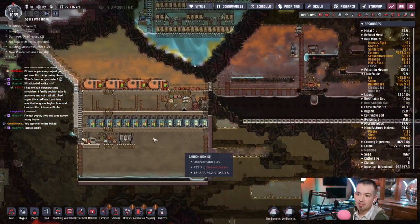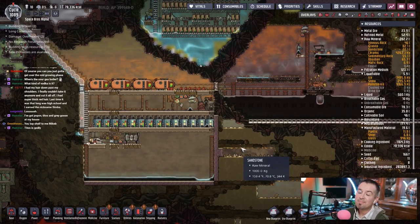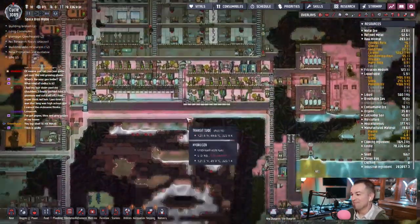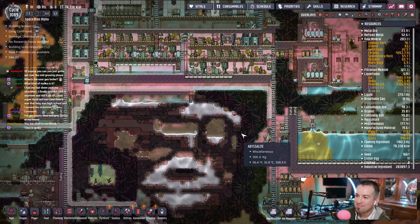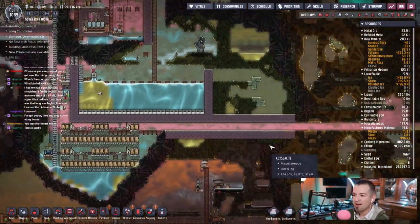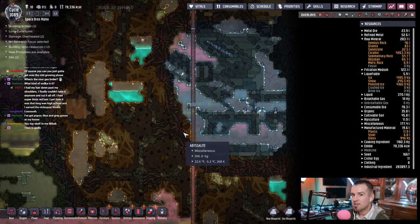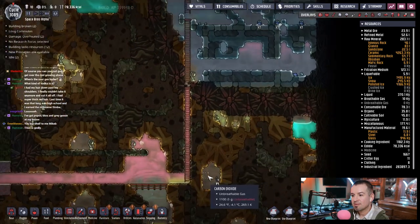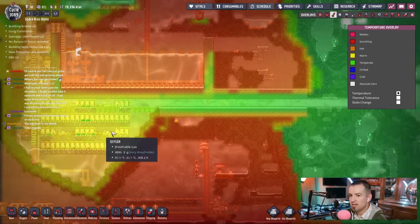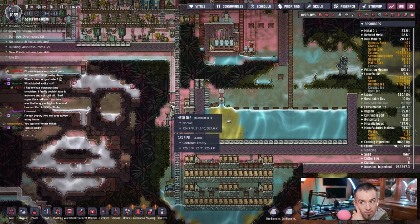Oil is going great. This is going great. Polymer press is going great. We now have 11.9 tons of plastic. We need to put plastic tubes everywhere. I don't know where we're going to put it, but we desperately need plastic tubes everywhere. Actually, you know what would be a good place to put plastic tubes? Over here where the sleetweed is. This area is pretty chill. We could run a tube straight down here, give them quick and easy access all the way down.